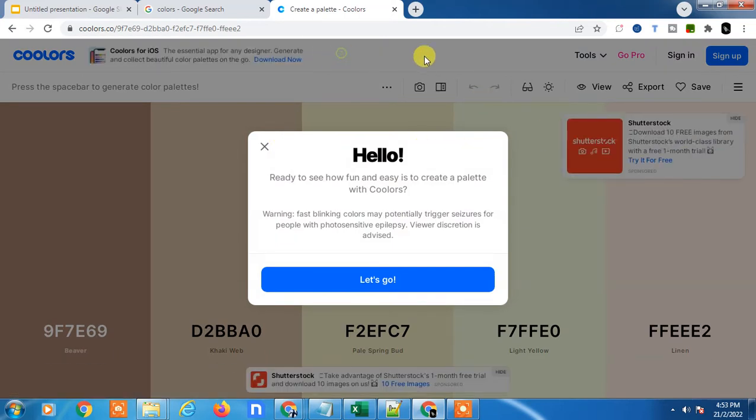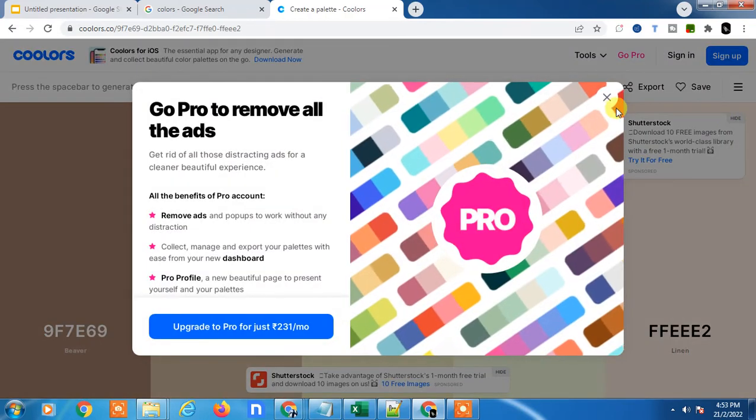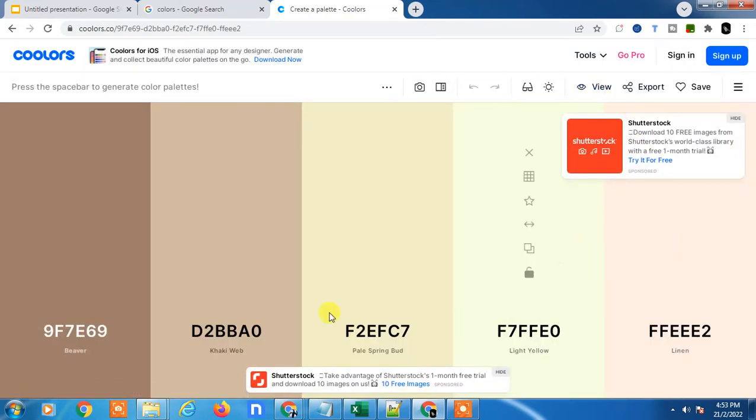This website is basically used for colors, and you can find out the color codes, and you can find every pattern here. Okay, so let it open, so I'll show you.